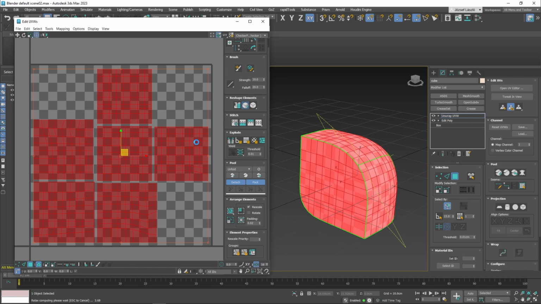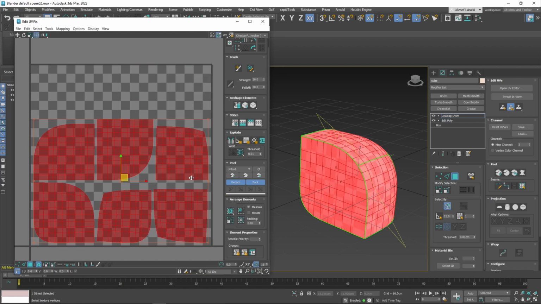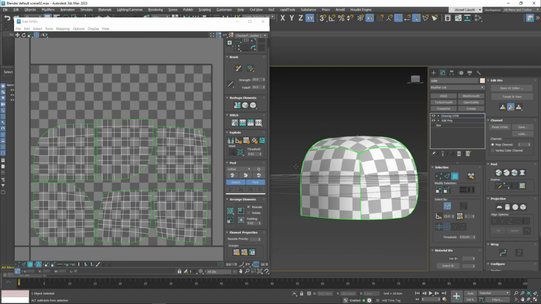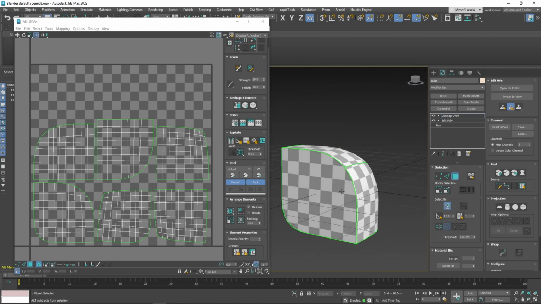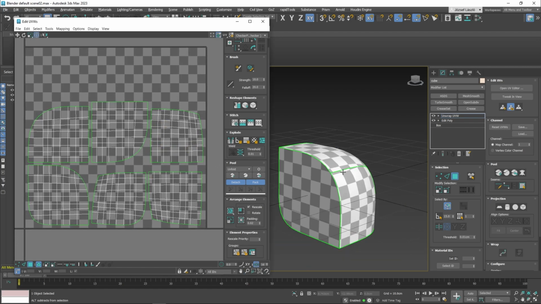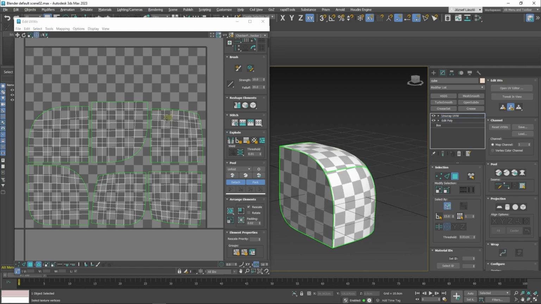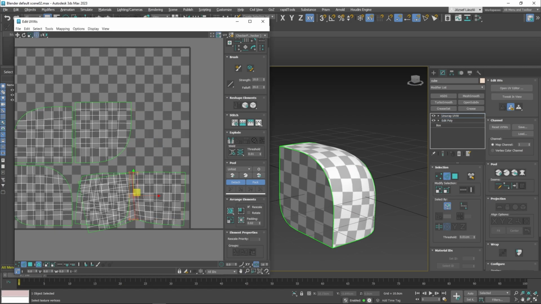This is the unfold button in Max. And now I'll pack it again, normalize, and it looks like this. It's quite visible in the checker that there is no stretching and everything looks as it should. But I don't really like these UV seams, and we'll get into how to handle them. So I go into edge mode, select my edge and say stitch to custom. And now I have these two islands.